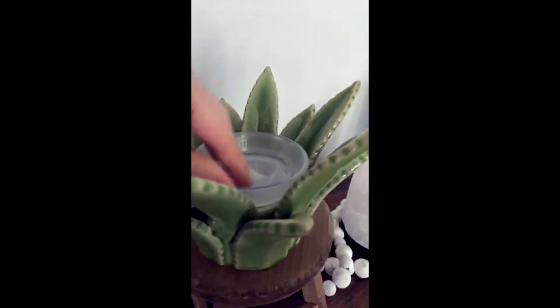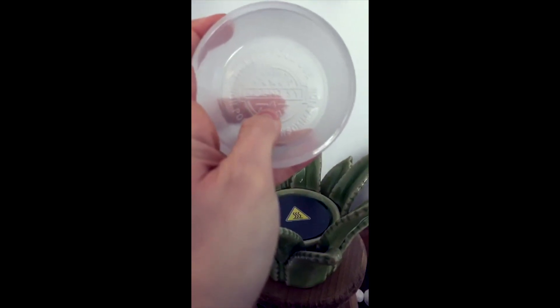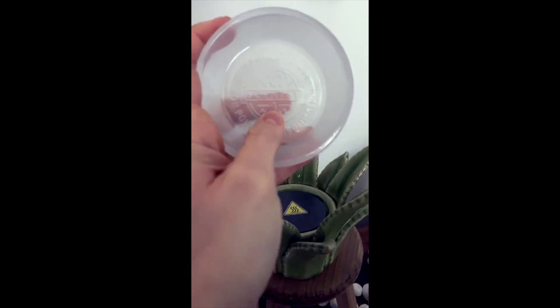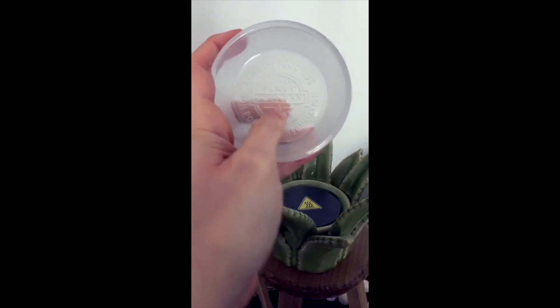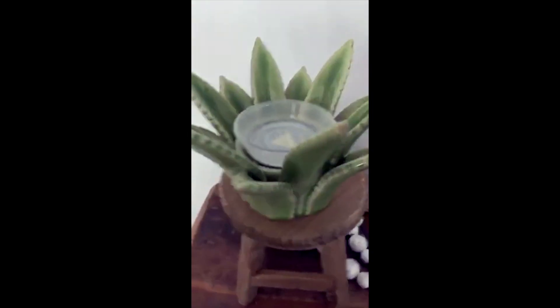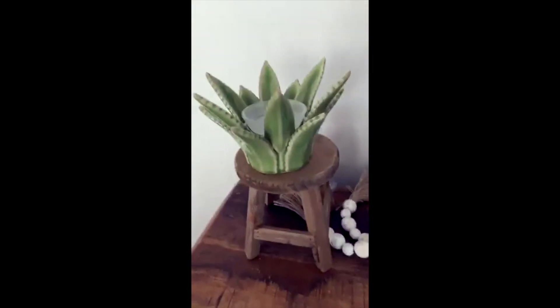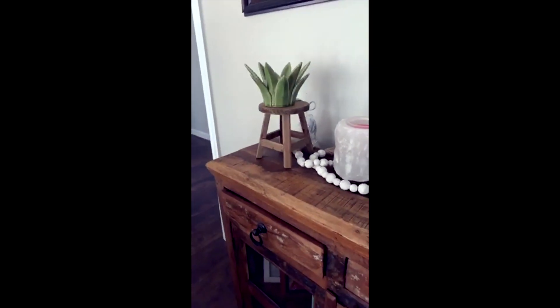One last tidbit for you: did you know that on the bottom of your dishes there is a number? This is the number four — do you see the four right there? That tells you how many cubes your warmer comfortably melts at a time. So now you know. Let's see how many the salt lamp number is. Luke says five. Oh, it says four — it's hard to see though. So four cubes. Do you have to use four? No. Could you use five? Possibly. But for optimal melting functionality, let's do four.